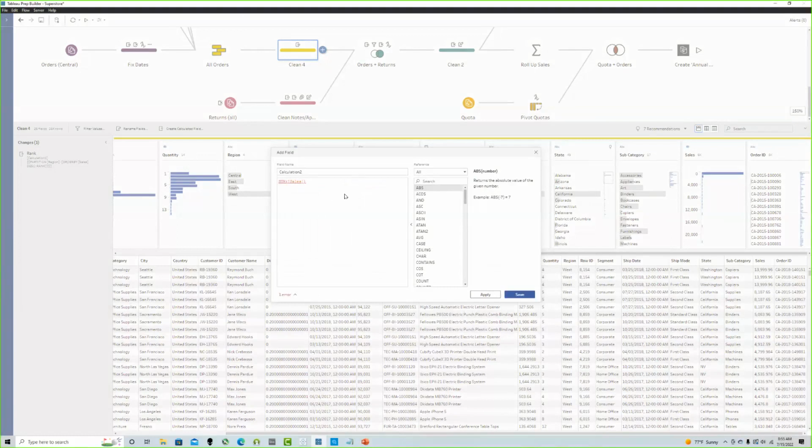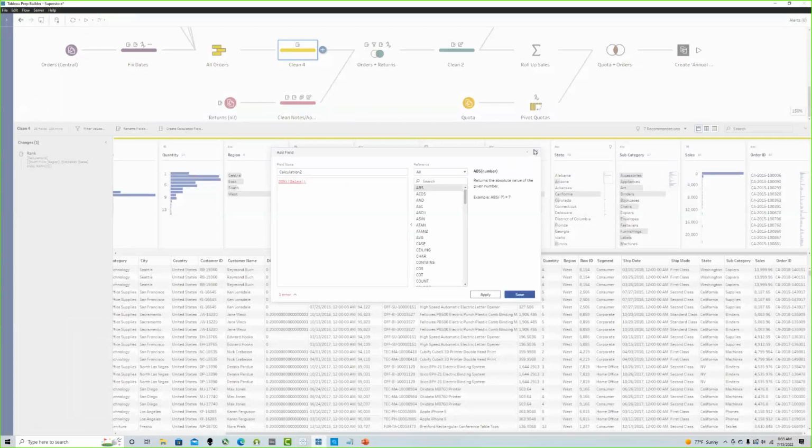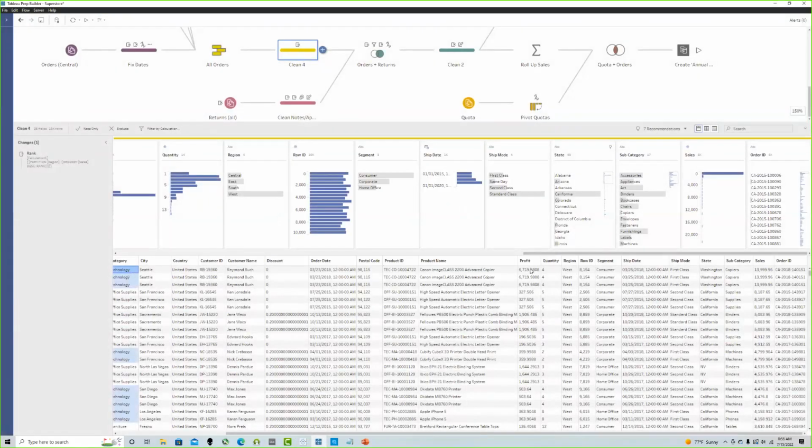The reason why I can't just say, give me sum of sales is because Tableau Desktop aggregates based on what's in the view. So Tableau Desktop here is aggregating my sales based on what I have in the view. And if I've got nothing in the view, let me remove these. If I've got nothing in my columns and rows, then Tableau Desktop knows, well, I'm just summing up all of the sales in the data set. Well, in Tableau Prep, you're not placing these on a canvas. You're just looking at row level data. So when you say, give me sum of sales, what you're really saying is for this one row of data, that's here, right? For this one row of data, give me the sum of sales. Well, that's the same as the sales value.